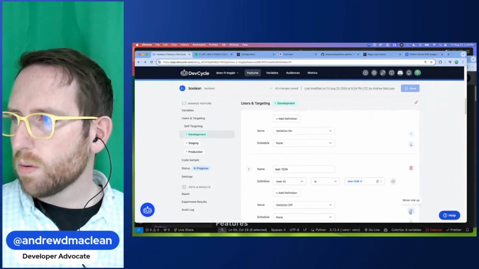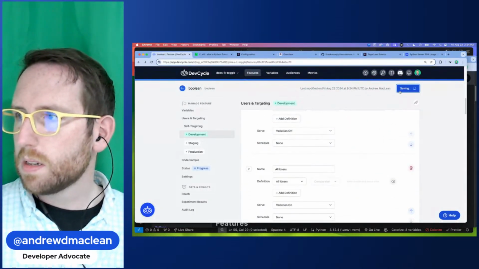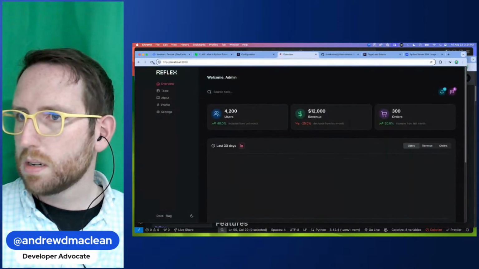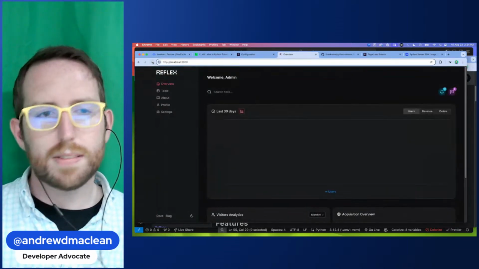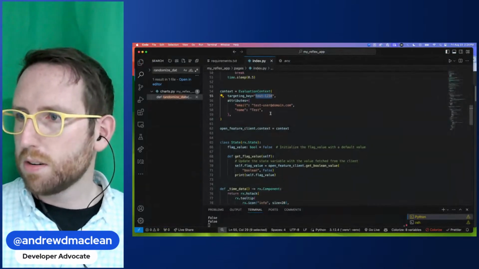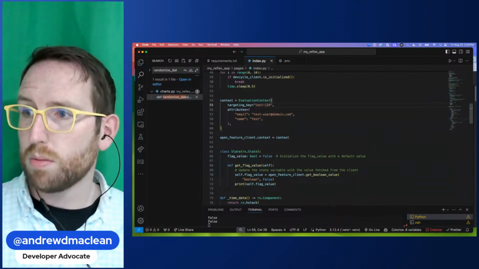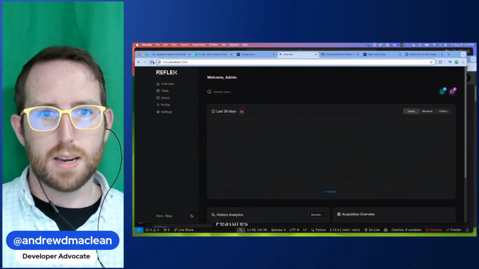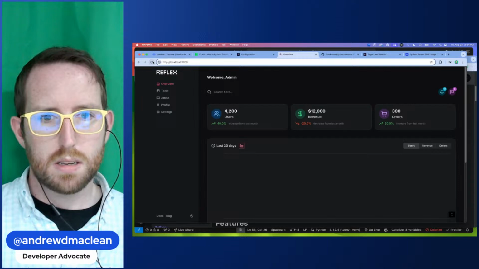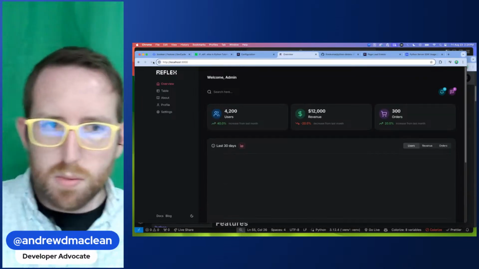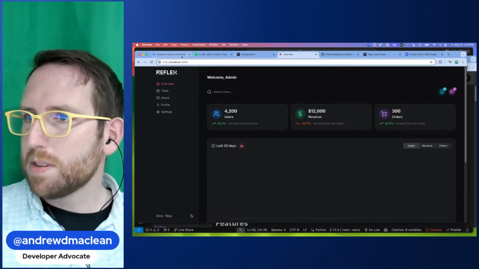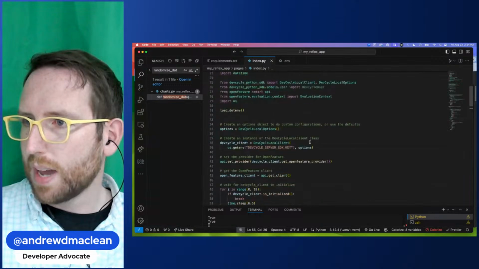But if I change the order of these, it should go to off. Yeah. And again, if I go in here and change my user ID to 12134, it's going to come back. So the reason we're getting the flash, maybe it's not even necessary because it might actually save it in the cache. So hold on.